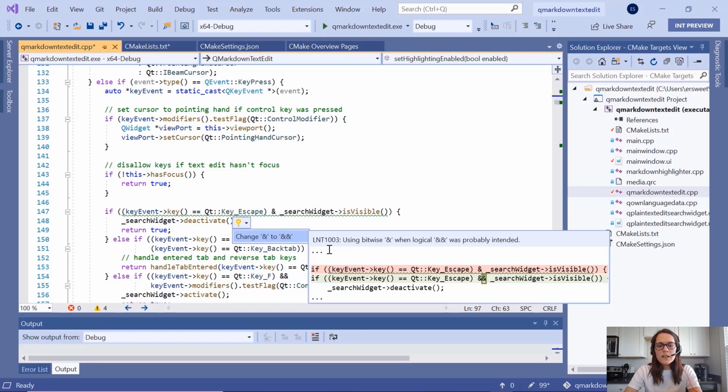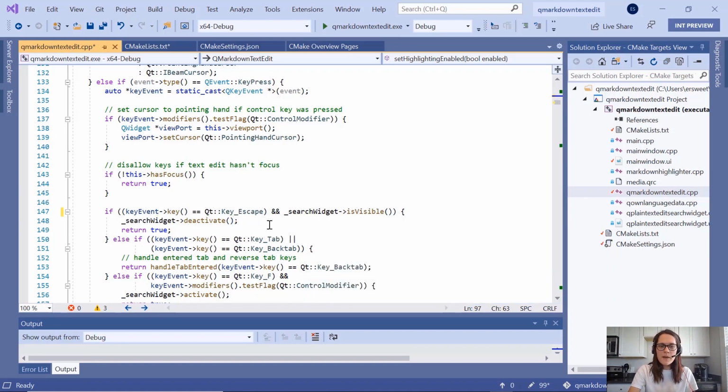You can see that the warning is prefixed with L and T, which shows that it's coming from the new IntelliSense code linters. And the suggestion is just to use the double and instead of the single and. So if I agree with the suggestion and I want to incorporate these changes, then I can just click on it and the edits will automatically be made. And these new IntelliSense code linters work really well in conjunction with background code analysis because the linters are super fast and catch easy to detect errors as you type, whereas background code analysis is good for more complex analysis.